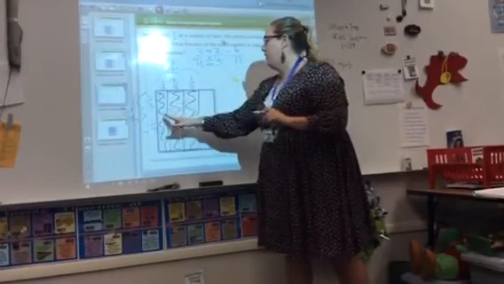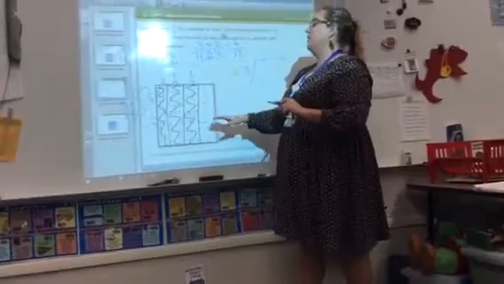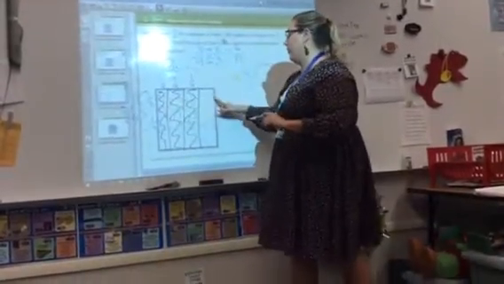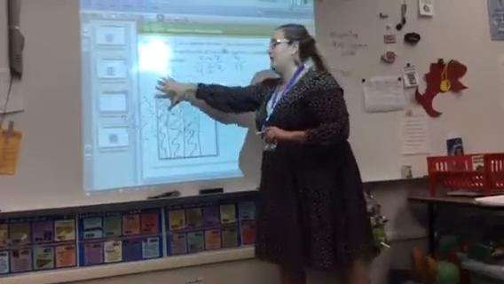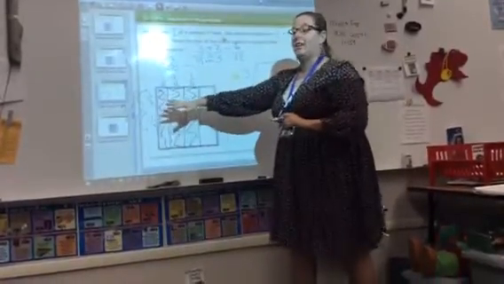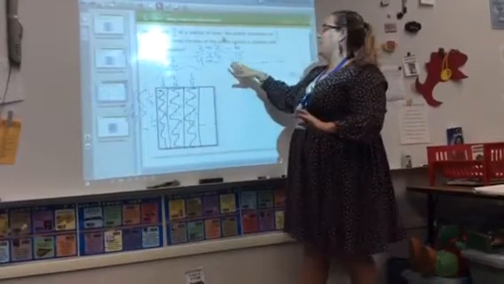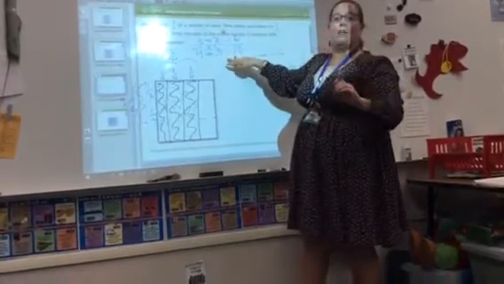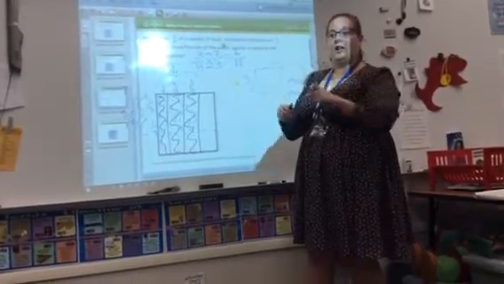1, 2, 3, 4, 5, 6. Out of what piece of the whole land? 12. There will be 1, 2, 3, 4, 5, 6, 7, 8, 9, 10, 11, 12. 6 pieces out of the entire land given, not just her piece, of the entire farmland. 6/12 is going to be for pumpkins. Yay. All right, now we did that a couple times.